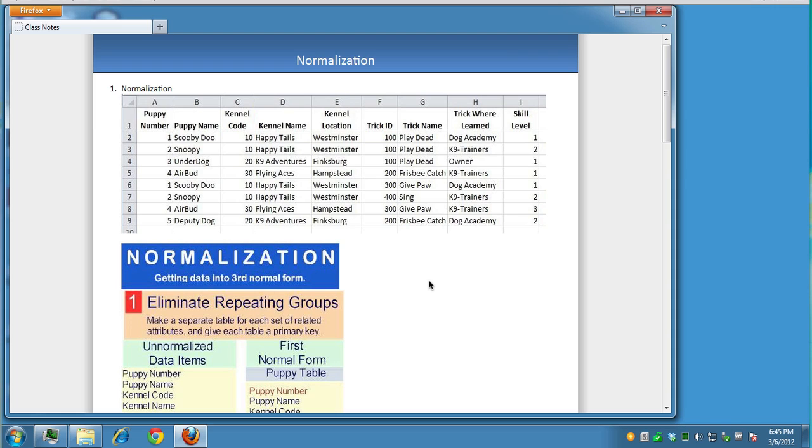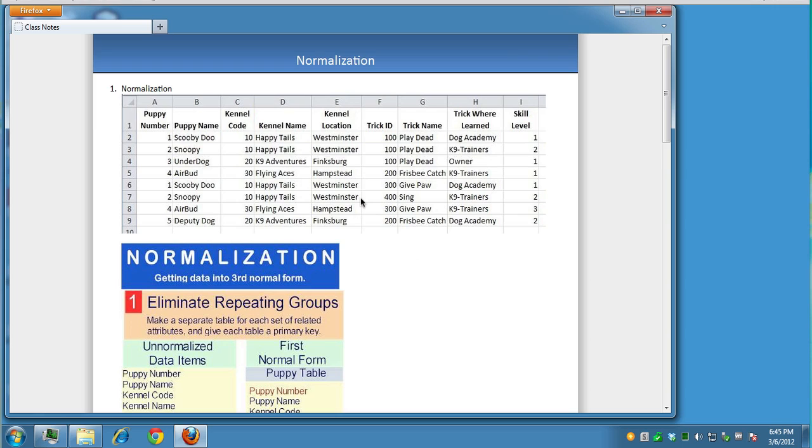It's called normalization. And normalization will go out to what's called, I think, 7th normal form. But in this video clip, we're going to take it to 3rd normal form. It's a process where we can identify our groups of data and the relationships between the data. And once we have that done, it's easier to create a database, and it makes it much more efficient when you try and do some programming against the database to bring data out of the database or to put data into the database.